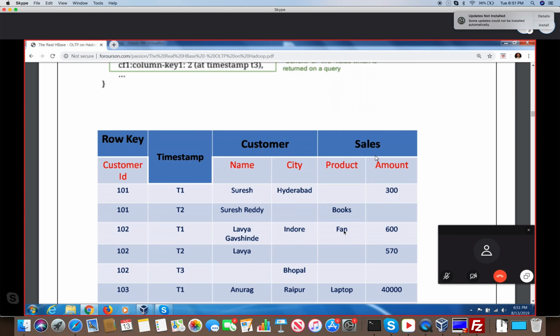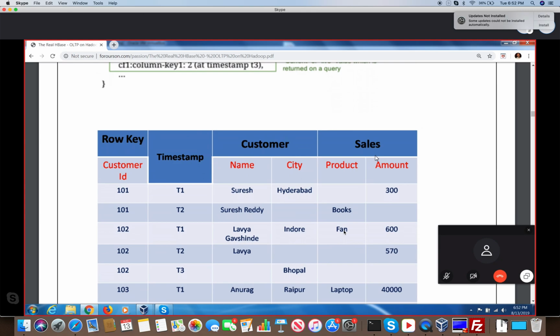Which columns? The columns of your relational database table, right? What is the advantage? See how the data model can be represented. Assume that today you don't have HBase. How will you represent all these things? Customer will be one table and there will be a primary key. Accounts will be another table, there will be a foreign key. And then there will be orders which will have another key. And then order items, there will be another key.